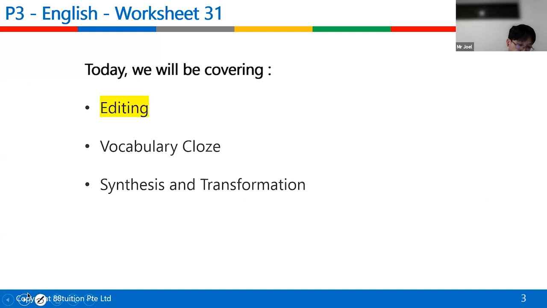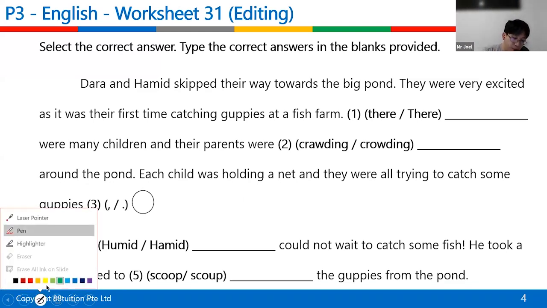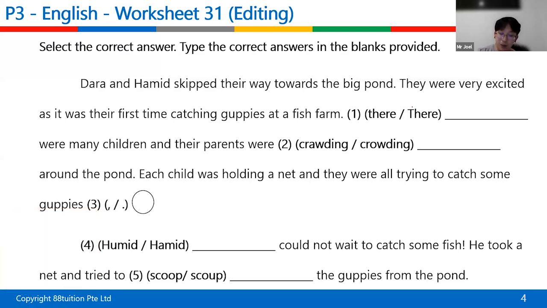Now, first up is editing. All right, editing is where you have to correct grammar mistakes or you have to correct spelling mistakes. So in this case, I can see that all of you got this first one correct because all of you picked the correct punctuation. It's considered punctuation when there's something that's supposed to be capital and you need to capitalize it. So this must be capital T because it's the beginning of a sentence. Okay, and all of you got it correct online.